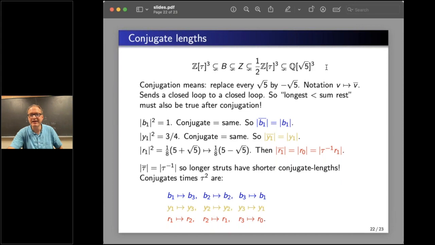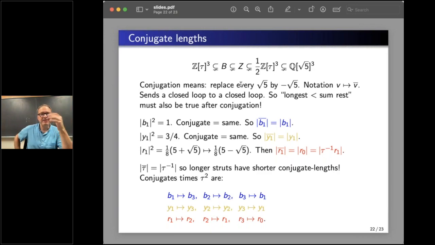In particular, all the coefficients inside this vector space can be written in terms of square root of 5.